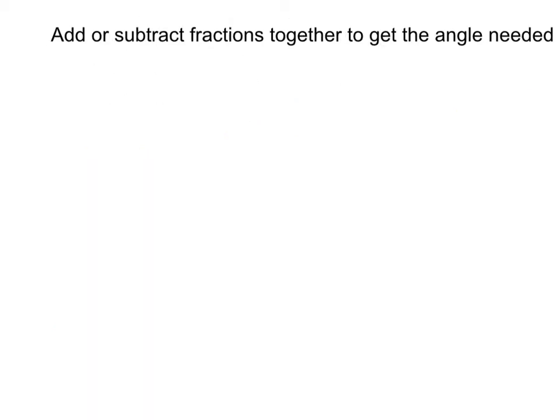I think the toughest part about this exercise is trying to find two angles off the unit circle that will actually add to the one that you want. So for instance, if you had theta equal to 13 pi over 12, right? We don't have any pi over 12s on the whole unit circle. We have pi over 3s and pi over 6s, right?